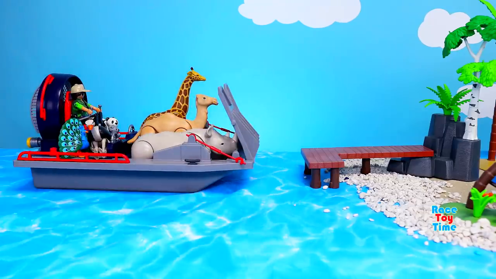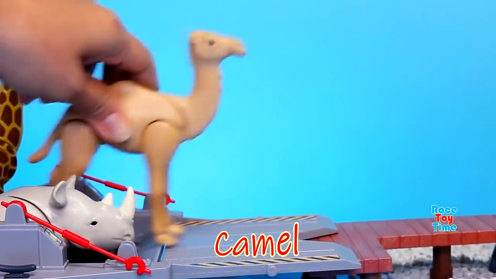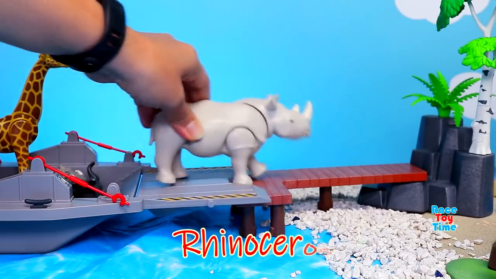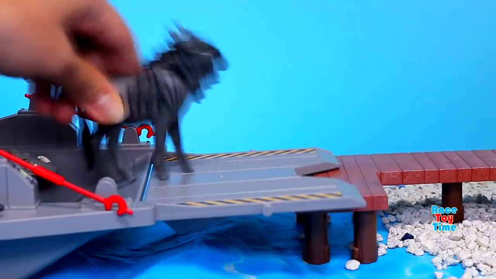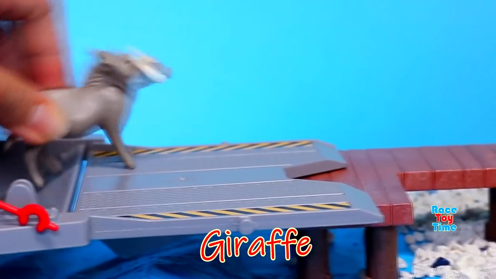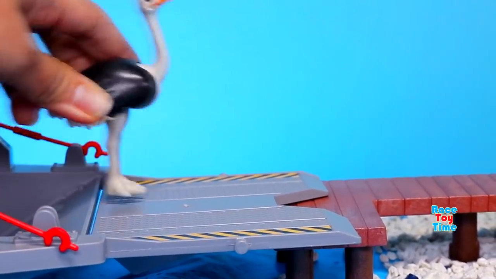Ooh, here come more animals. Here's a camel. A rhinoceros. Wildebeest. Giraffe. Warthog. Ostrich.